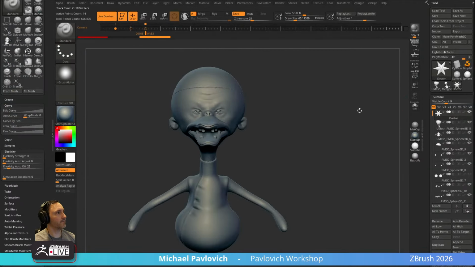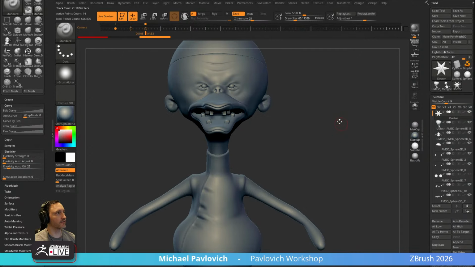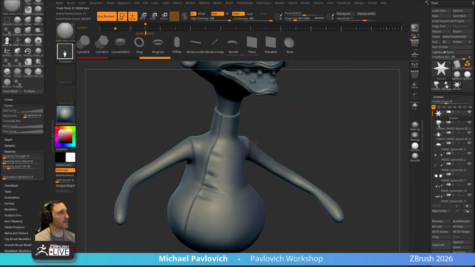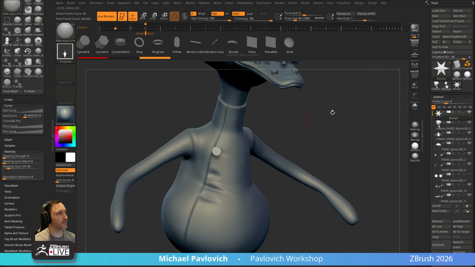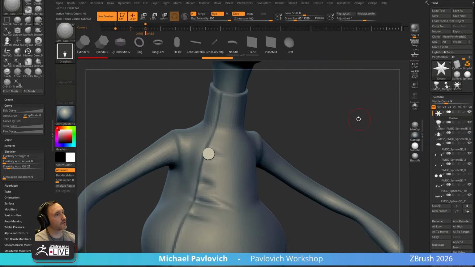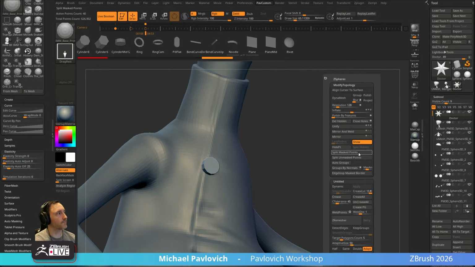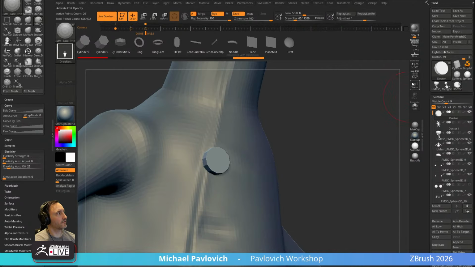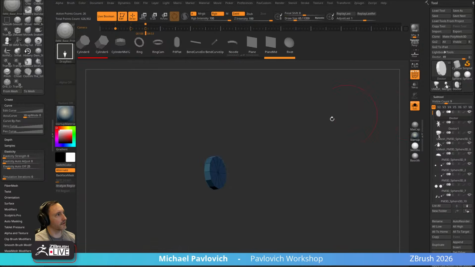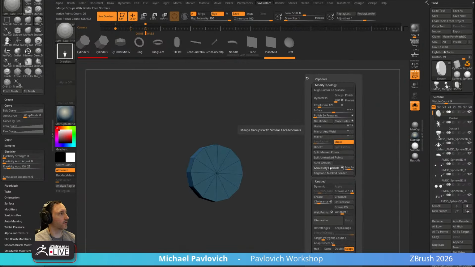That'll catch the name, and it doesn't ever have a subdivision level, so if I ever want to insert something on here, I can just go in here, grab a cylinder, for example, throw this on there, and I don't have to worry about finding a subtool with history. So we'll go ahead and say split this off. It looks like these have a little bit of detail, so we can go ahead and build that in really quickly. So I'm going to do a quick group by normals.